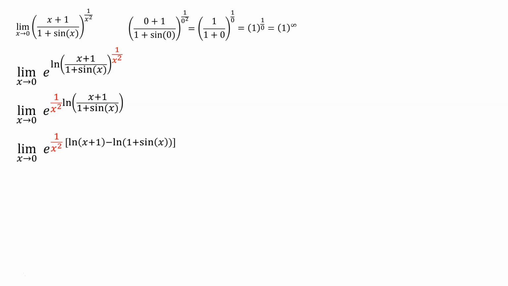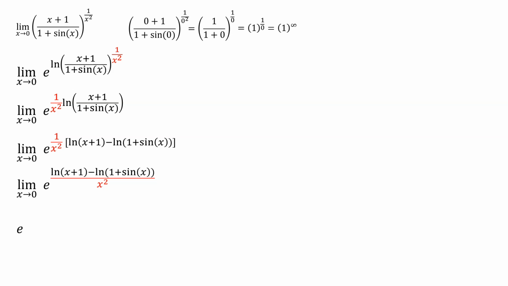And I'm doing that because of the x + 1 over 1 + sine of x in the previous step. You can convert that to a subtraction by a basic property of logarithms. So it looks as shown here. This is going to be equivalent to the limit as x approaches 0 of e to the (ln of (x + 1) minus ln of (1 + sine of x)) over x squared. I can put that under the whole thing there by a basic property of fractions, as I'm sure you know.